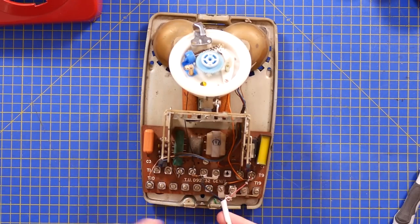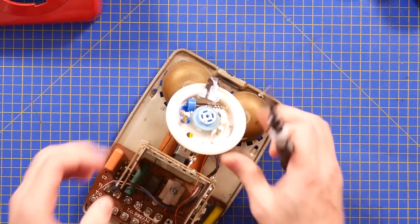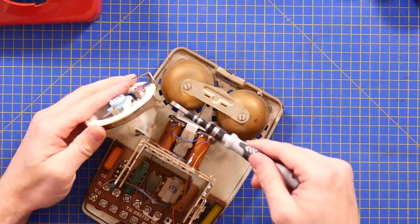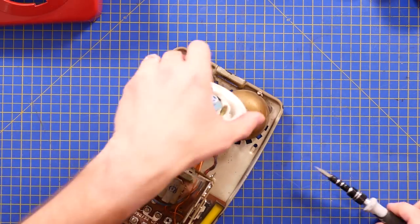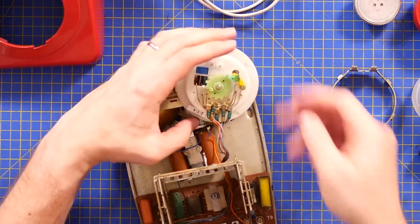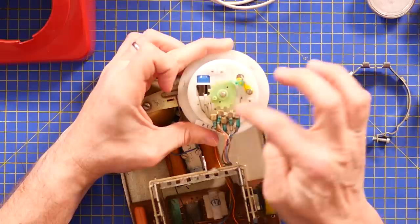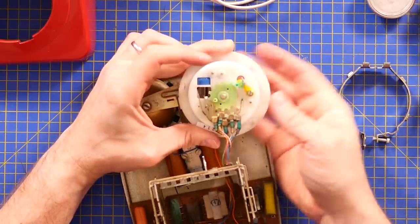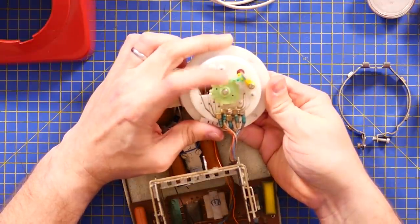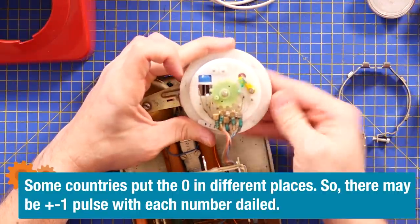The incoming phone line has three cores wired up despite the BT connector being six core. The dial module is wonderfully made — two metal tabs at the front hold in with a single screw at the back, making it very modular and easy to service. The back of the dialer has five terminals. Looking at the cam design on the outside, there's a little notch on the back of the cam which releases a switch, making two more contacts — and one up here which pulses as you dial. Depending on how far you draw the dial round, the switch makes the corresponding number of pulses — that's how it dials a number.